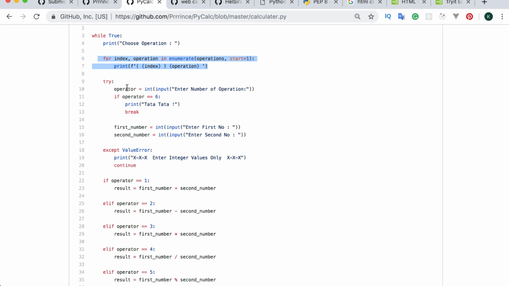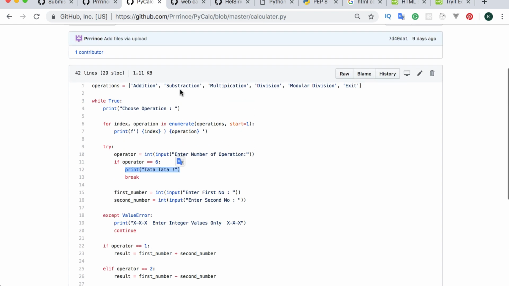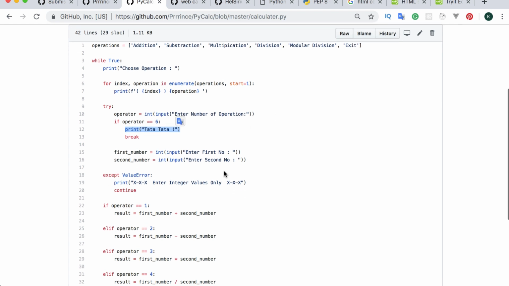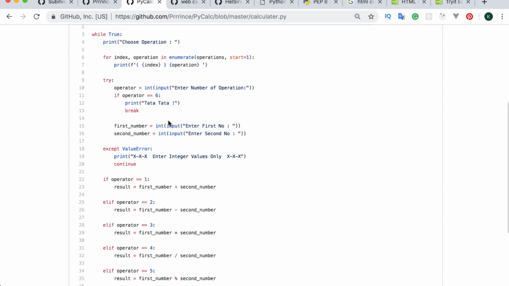We get operator, and I assume this is the last one. And also we have separate operations for division and modular division. That's great. So we have one more case. Also, I liked very much that we have try catch, so we can catch some errors. That was also part of the assignment. So I like this part as well.